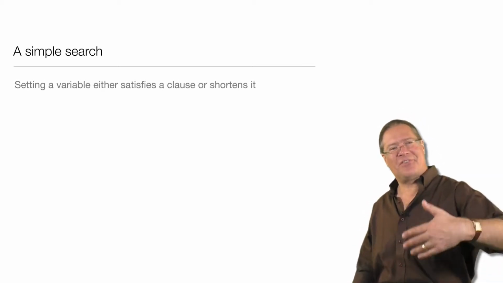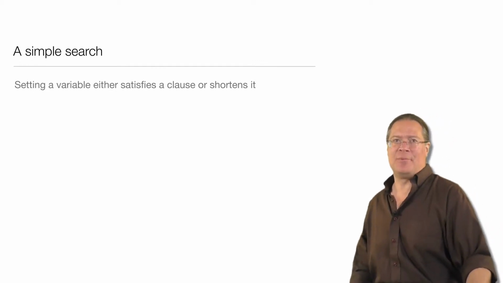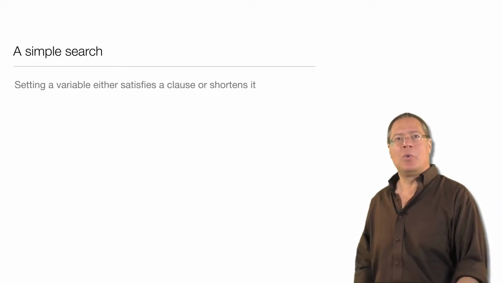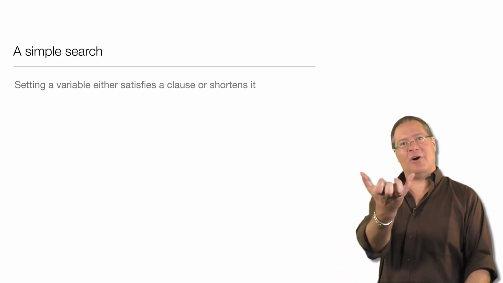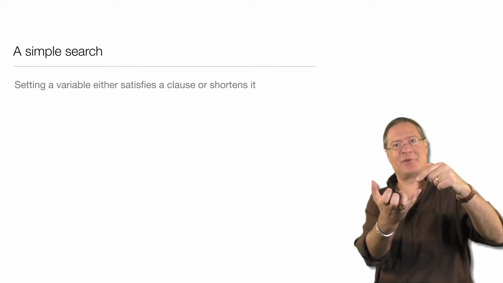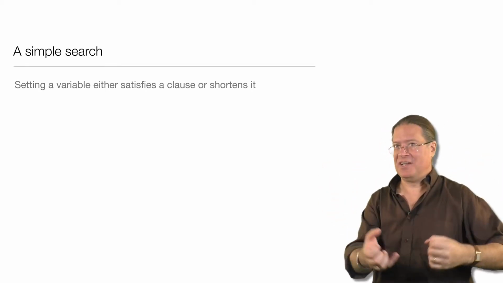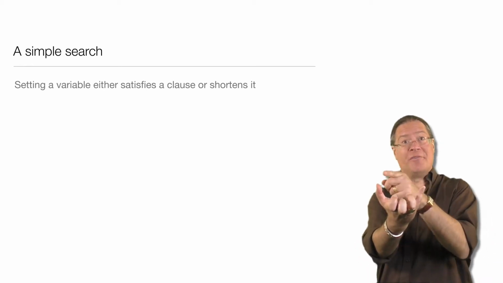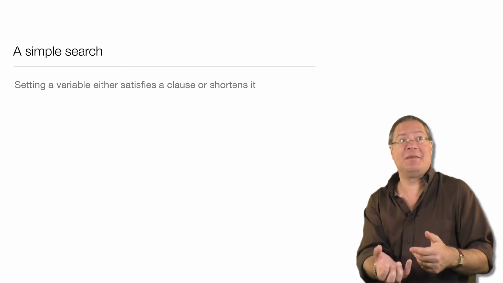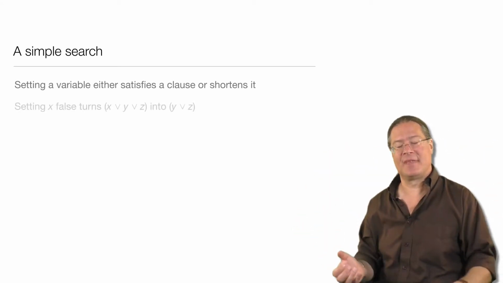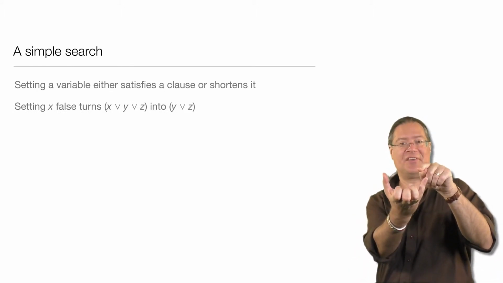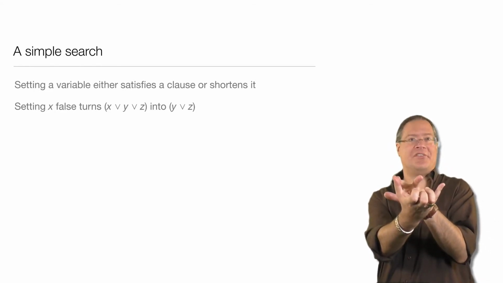Let's first describe what happens to a SAT formula as you start to try to solve it by setting some variable. Every time you set a variable, if a clause has that variable in it and you give that variable the value the clause wanted, the clause is happy. It goes away, because after all, it was the OR of these 3 things, or k things, and you just made it happy by giving it one of the things it wanted. It essentially disappears from the formula. On the other hand, if you set this variable with the opposite value from what the clause wanted, it says, well, there's still 2 ways to satisfy me.